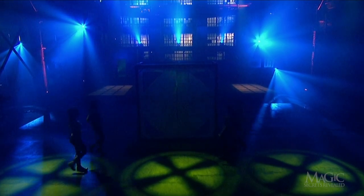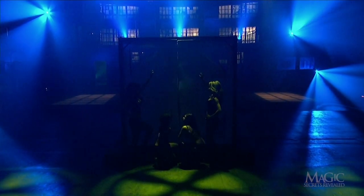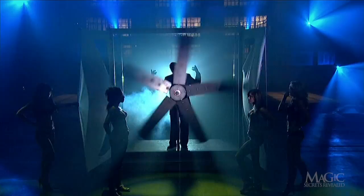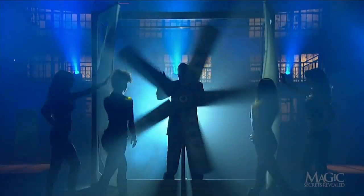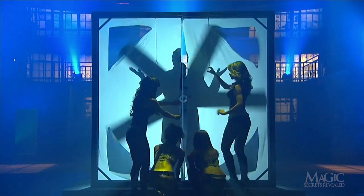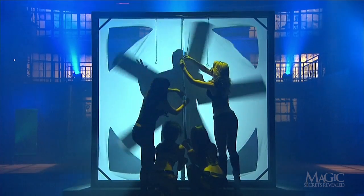The lights go out again, and the girls enter. They unbolt the front of the frame and open the shield. And there is the masked man, standing behind the rotating blades, still in one piece. There's no way for him to have passed his arm through the canvas without being sliced to pieces. It must be an illusion. The frame is bolted shut one more time, and the canvas shield is sealed. Let's see what happens.